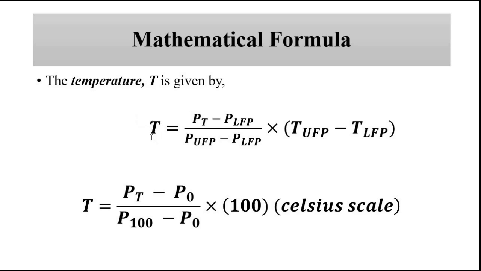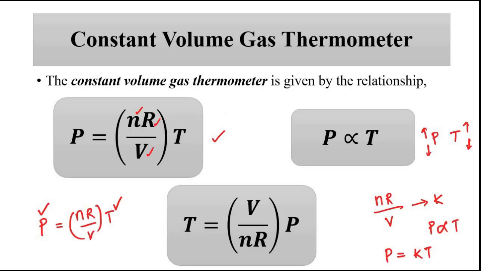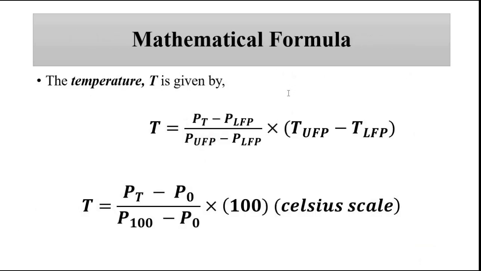The specific temperature which is measured is equal to the pressure at that specific temperature, Pt. Here temperature scales also come into play. It depends on what kind of scale you are using, whether Kelvin scale, Celsius scale, Romer scale, or Fahrenheit scale. Depending on that, the basic formula is this, but for interconversion, this is the formula which we can use. So you can remember this formula, which we will be using a lot while solving the numericals.